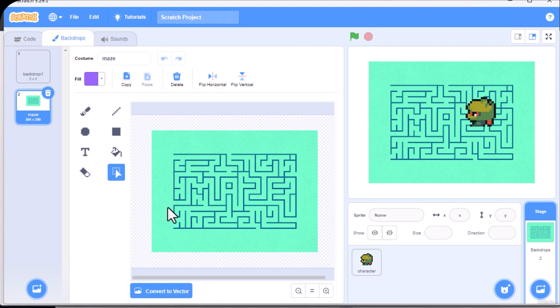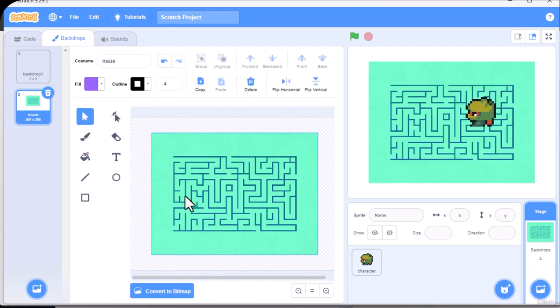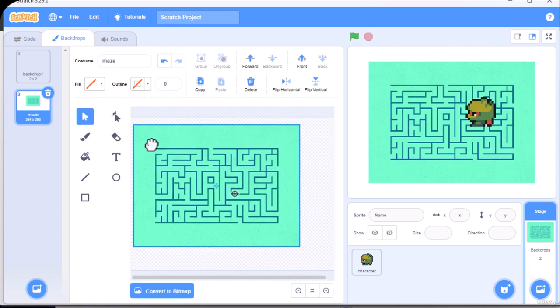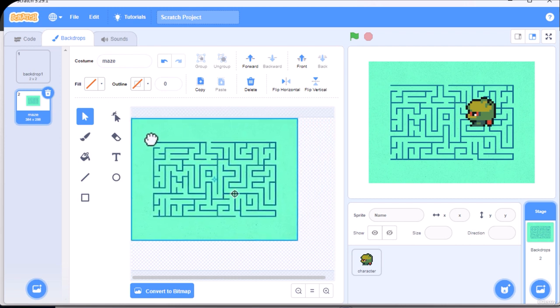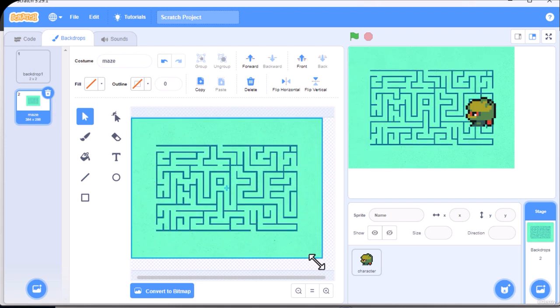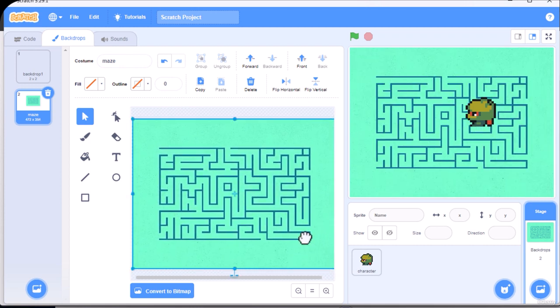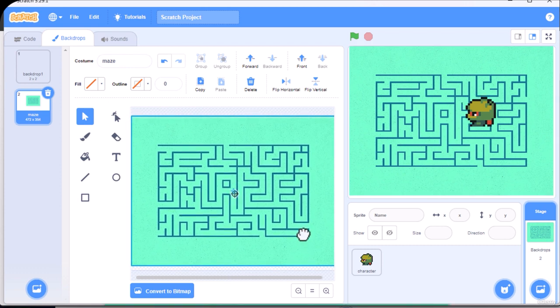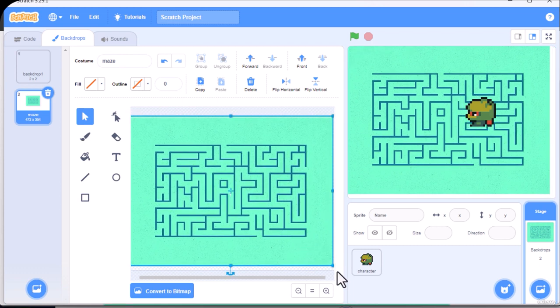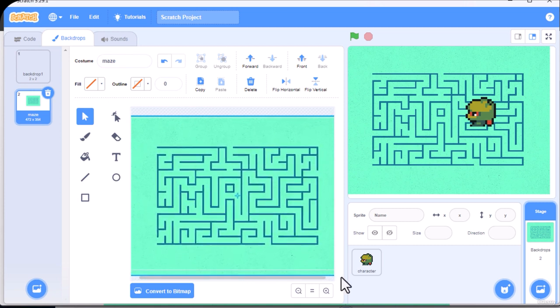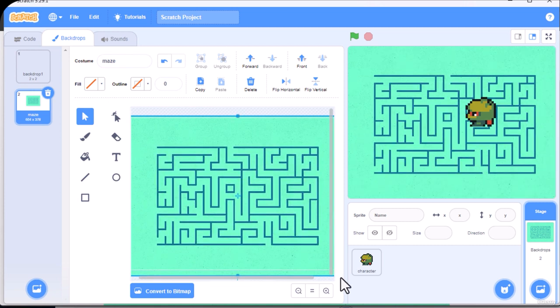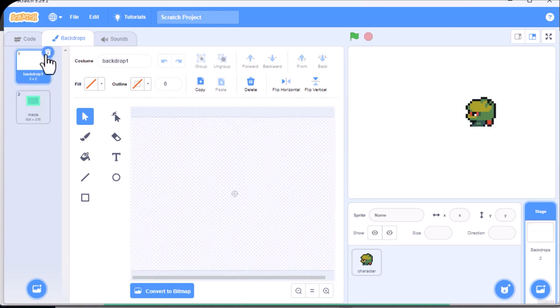So to do that, we have to convert it to vector, and we can then resize the maze. Okay, nice. And we can delete this.